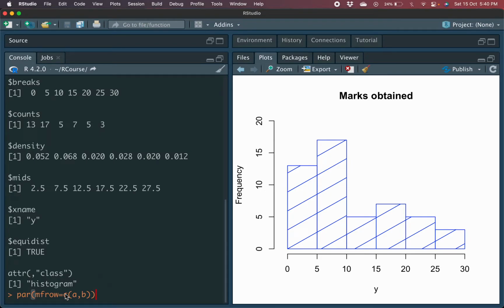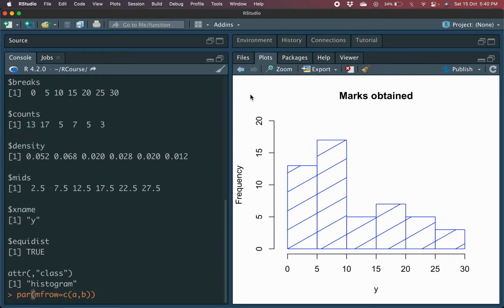Basically, this tells this part of R, or basically the figure in which the plot is getting printed, how many plots can be added to a single figure and in what manner.